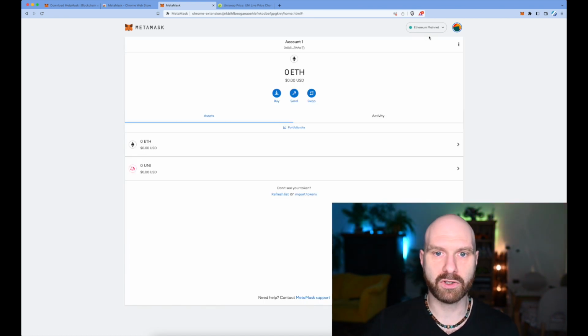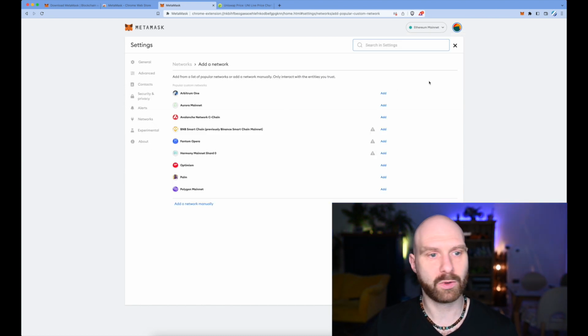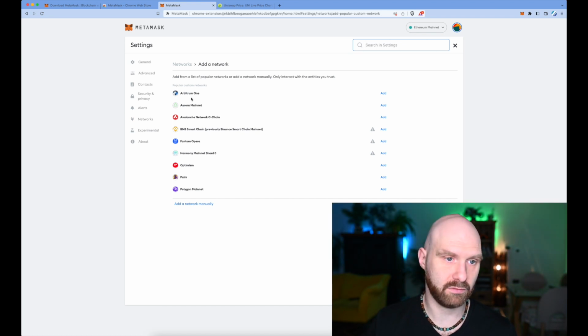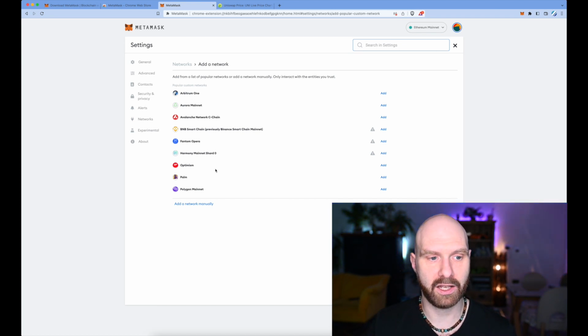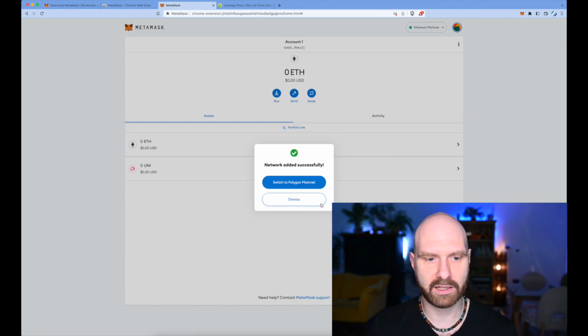A few other things I wanted to show you is that you can add different networks here. So at the moment there's Ethereum mainnet added, but there are other networks you can add. Like for example, well, there are quite a few already here you can choose from. Polygon is a very popular one, Binance Smart Chain, Avalanche, and so on. In the past, you had to type it all in manually. Now you can just basically add them. So for example, add Polygon. Previously, you would have to enter all those details manually, but now you can just add it, job done.